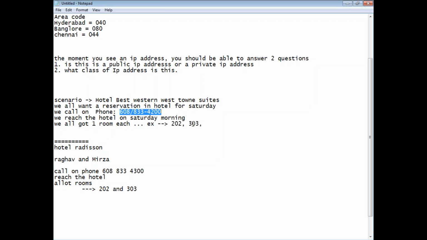Since Raghav knows that Rakesh is staying in room number 303, he will dial 303 and it will get connected.